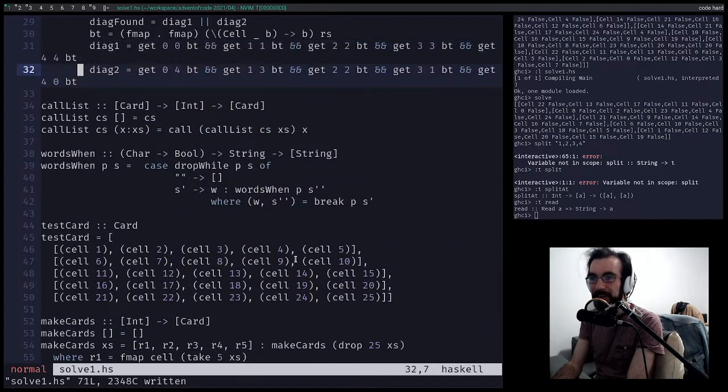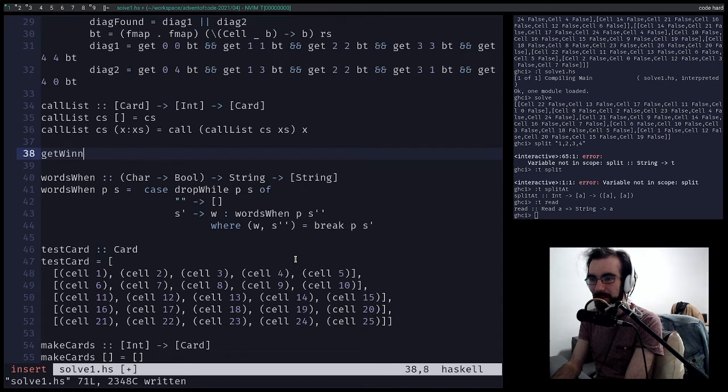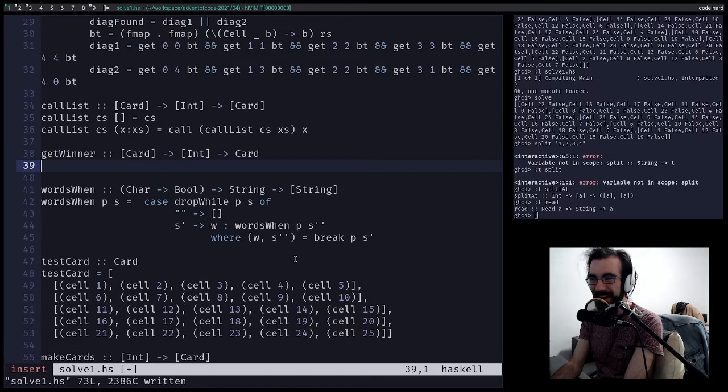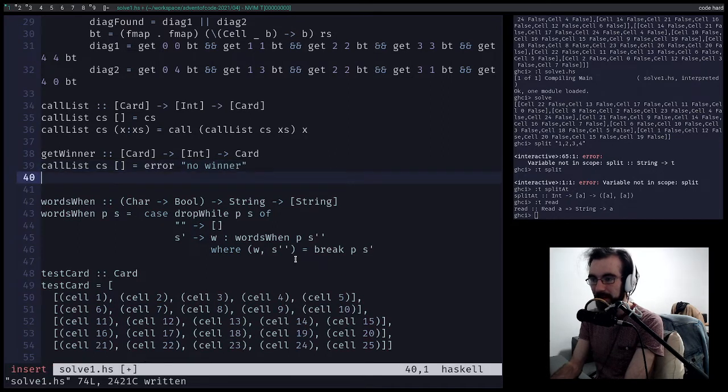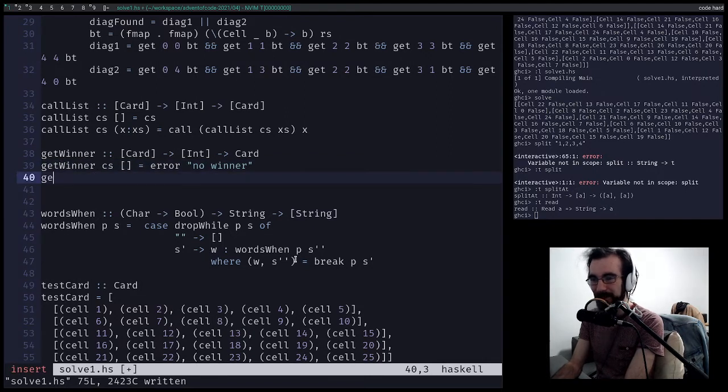What we can say instead is have a modified version of this. So get winner, and again, this assumes that a card wins, but I think we can assume that because Advent of Code gives us very nice input. If we take a list of cards and a list of numbers to call, this will just give us back a single card, the first card that wins. So call list CS. If we call it with an empty list, then something's gone wrong. No winner, and that's probably an error in our logic. Sorry, get winner. I got distracted about what I was typing there. Get winner, our cards, we have x excess equals.